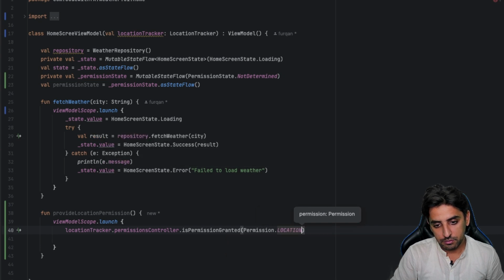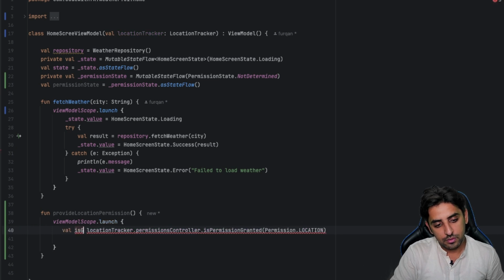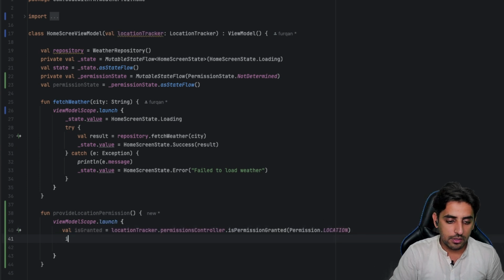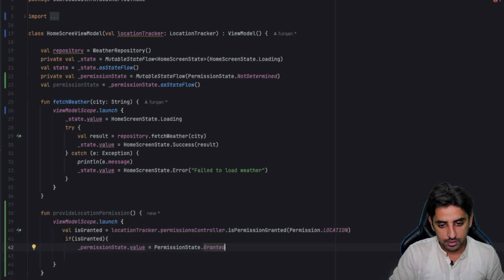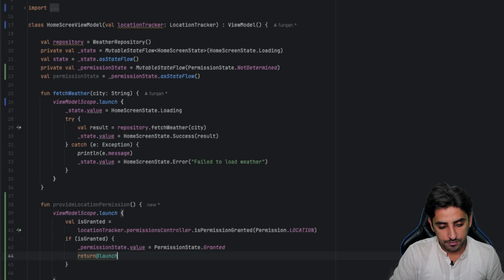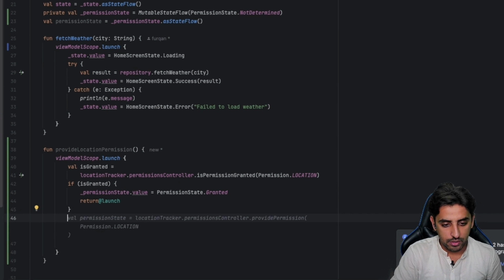Okay, this is the permission that we will be using. If it's granted, this means that we don't have to do anything, right? So if it is granted, we'll just set that state, and along with that we'll return. But if it's not granted, we will provide location permission.